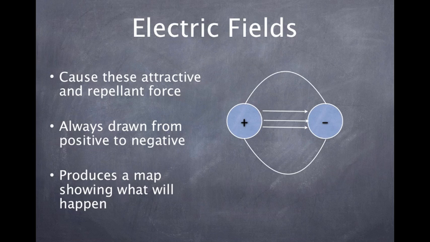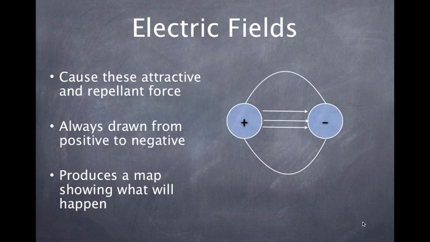So number one, the electric field. The electric field is the cause of the attractive and repellent forces. It is always drawn from positive to negative. Okay, that's just a standard definition. Whenever you draw this, you have to be very, very careful that you indicate the directions on the arrows. If you just draw lines like these outside ones, these are incorrect lines because they don't show you drawing them from positive to negative.